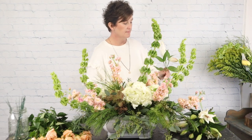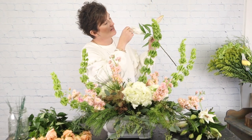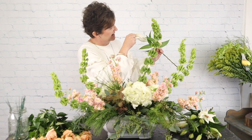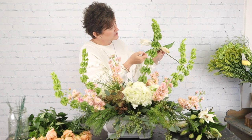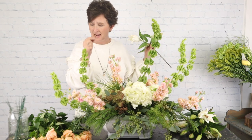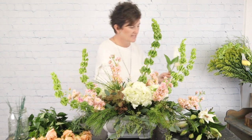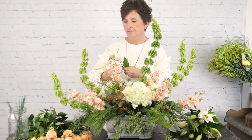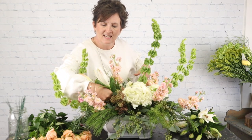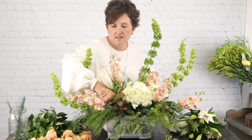Take these buds, and if I can see down in the center of the bud, I'm going to remove any of the pollen. So I'm just going to pull that pollen out. I like to remove all the pollen from my lilies if I can get my hands on it. Now the reason is pollen damages that lily. It will cause it to be yellow and yucky. And so if I can get that pollen out of that lily, I always try to do that.